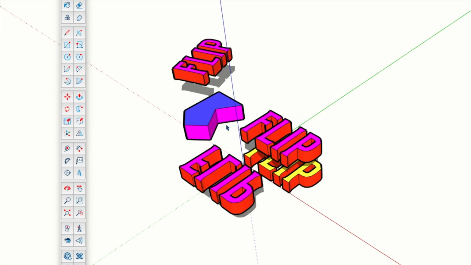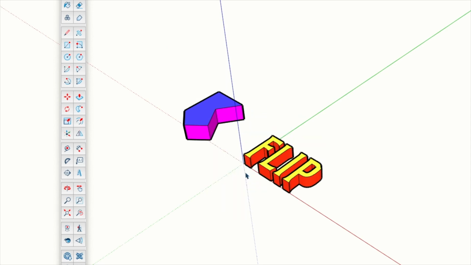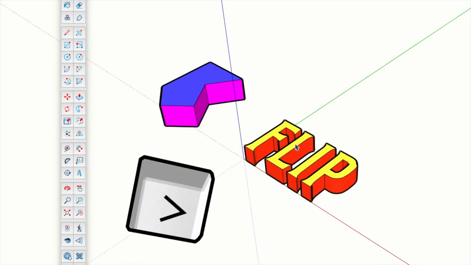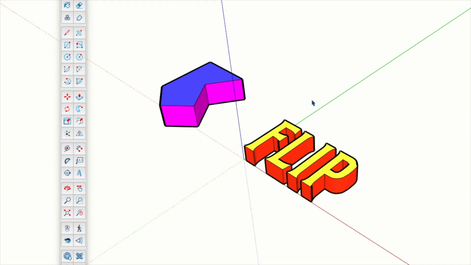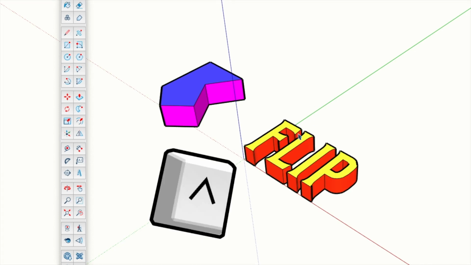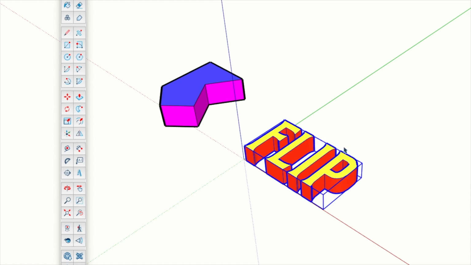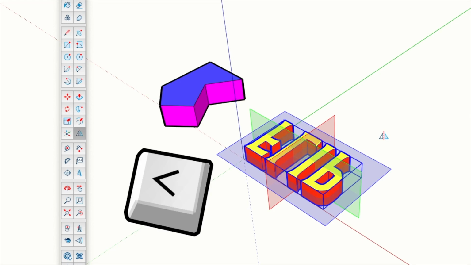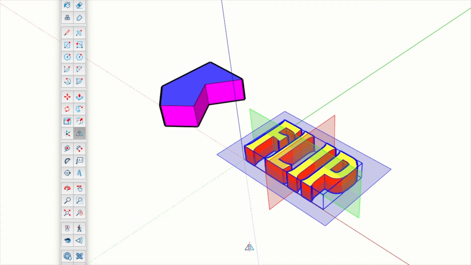It's fairly straightforward. There's one other function I'll just mention: you can use the up, down, and left, right arrow keys on your keyboard to work with the Flip tool. Up is going to operate in the blue plane. I'm just going to tap the up arrow, and it'll flip in the blue direction, right, red, and left, green. As with any tool, you'll always see options visible at the bottom of your screen. The window that I have here, that's not visible.